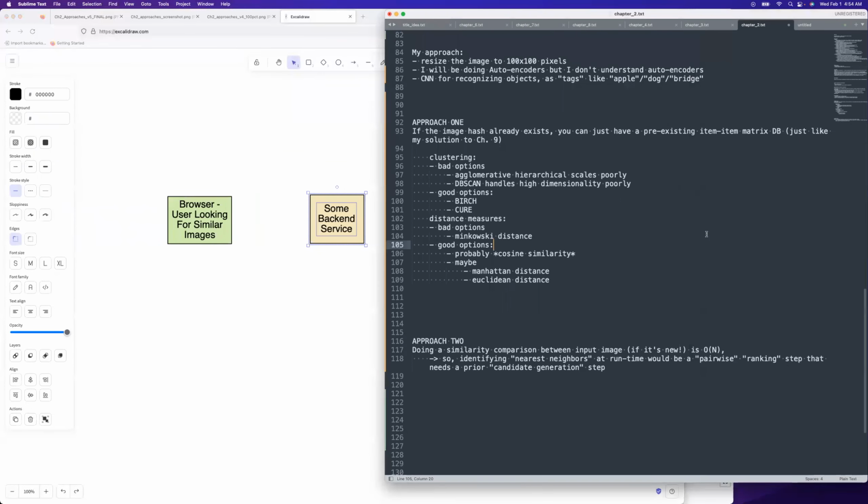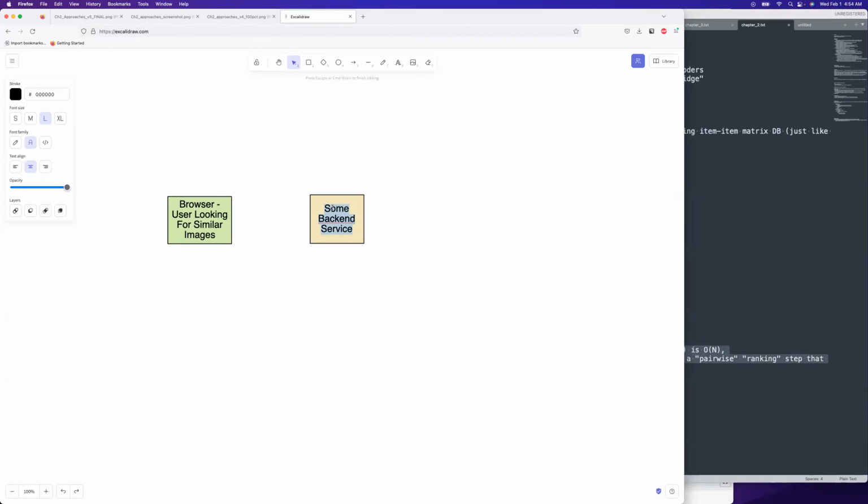So we're starting with approach 1, which is an image hash, and we were saying that they're not uploading a unique image, which should be most of the time. I don't think people usually will try to do a reverse image search on a picture that they had just taken off their own phone. I haven't really thought of why anyone would do that. So it should usually be pre-existing images, but it wouldn't be an exciting problem without talking about the case where it's not a pre-existing image. So approach 1, pre-existing image.